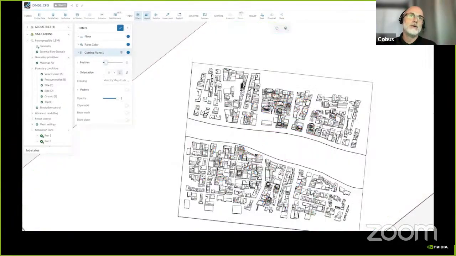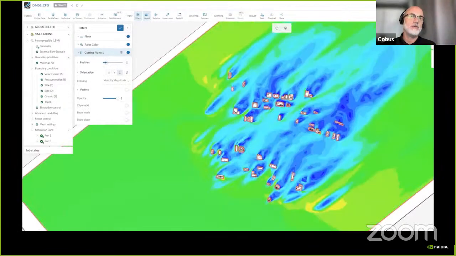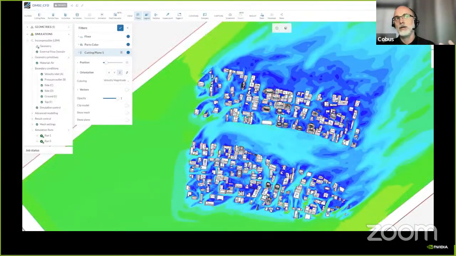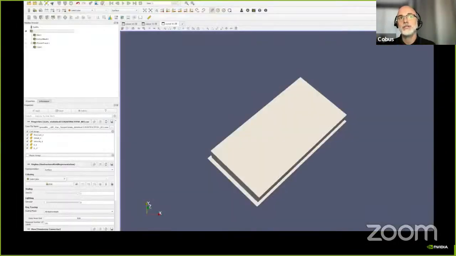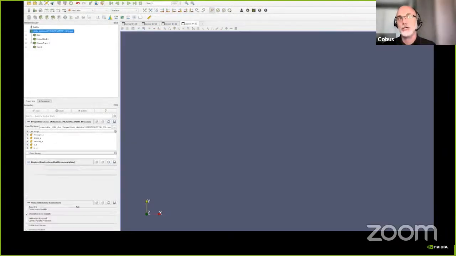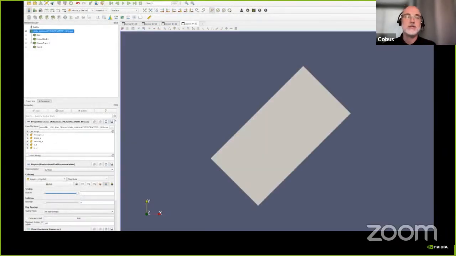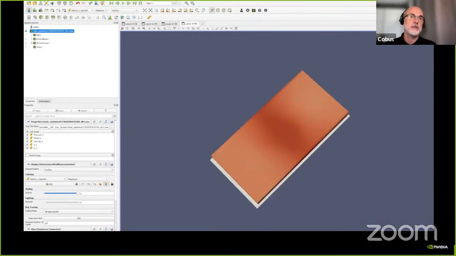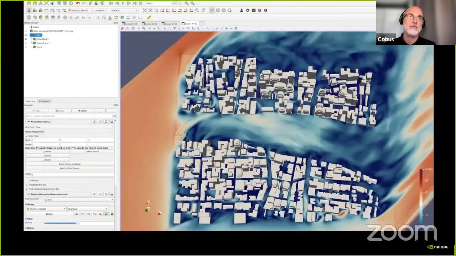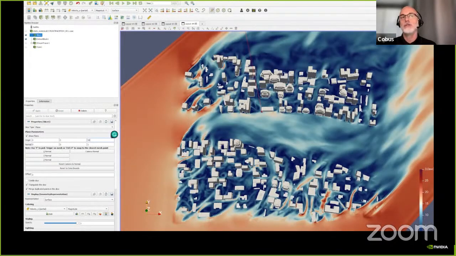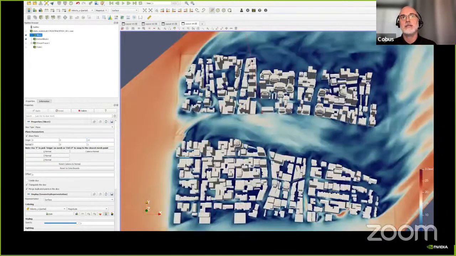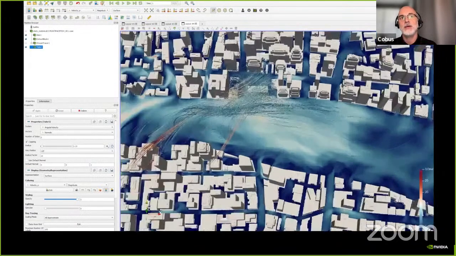We also have other connectors. So from within Omniverse itself, and also from Rhino, of course, we can publish to applications like SimScale, that's the CFD application. And once we've done the CFD compute, we can take this into a post-processor like ParaView, and we have a live link from ParaView into Omniverse itself. So we can do some of the post-processing, like slicing it and creating streamlines, and then bring that back into the visualization model.